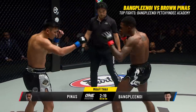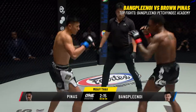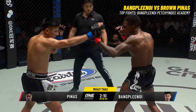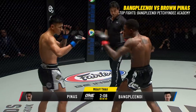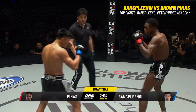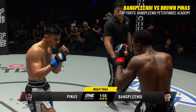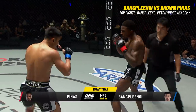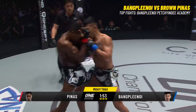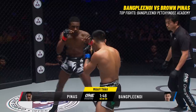What we often hear the Thai corners do as well — when their fighter lands a technique, they'll shout 'O-Way!' And that's for two reasons: one is to encourage their fighter and say, yes, you landed, that was a good one. The second, and more importantly, is to appeal to the judges — to put an exclamation mark on the technique, to let the judges hear it landed. The more they're hearing the 'O-Way' from the corner, the more the judges are going to be thinking that's scoring points. I don't know if ONE Championship judges will be swayed by a loud ki-eye, but it works in Thailand.